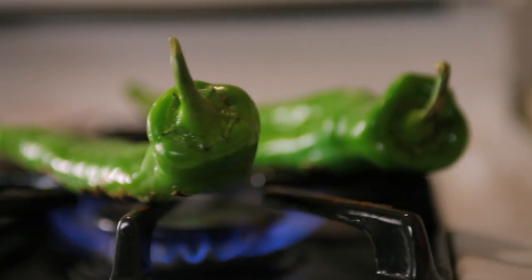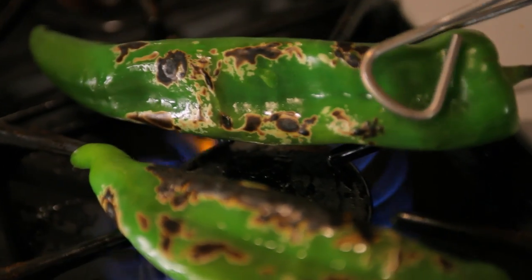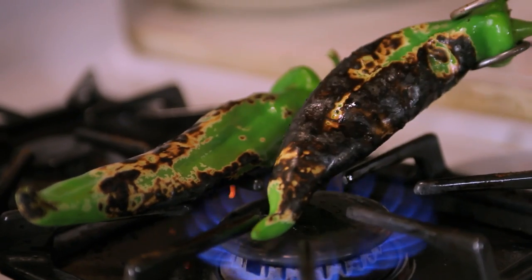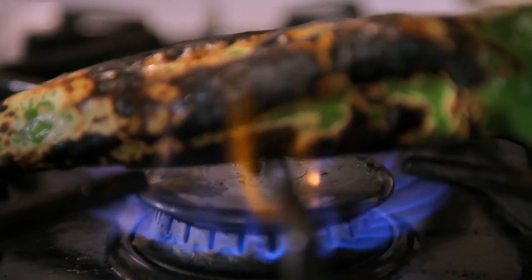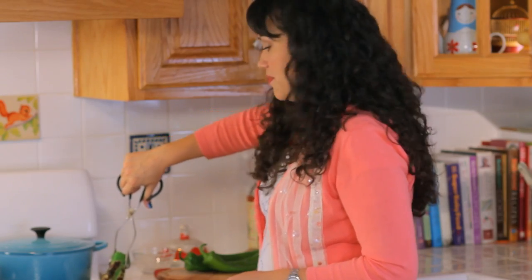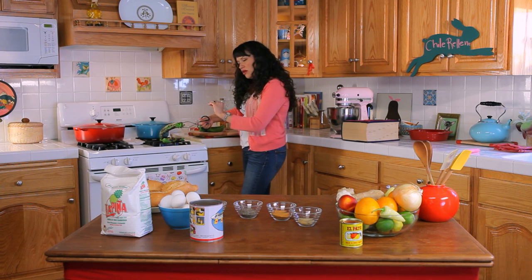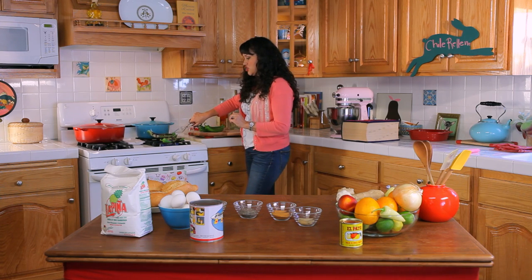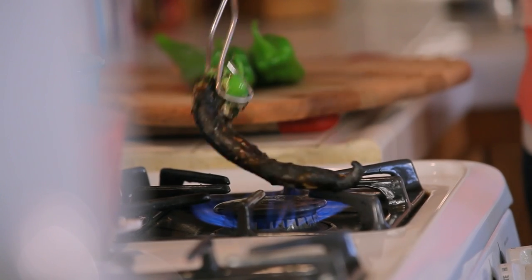When chile rellenos are in the making, if you enter a home and you can smell this scent, or you walk into a restaurant, you think, oh my word. This is just the tip of the iceberg on what they're going to look like. The reason I'm really burning these chilies is because we're going to peel them. And in order to peel them, we need to char the skin, which then we are going to steam them, run them underwater, and slowly peel off the skin. So we want to make sure that we get as much of this skin as charred as possible. You want them to be burned — we're not going to be afraid of burning. Not at all.